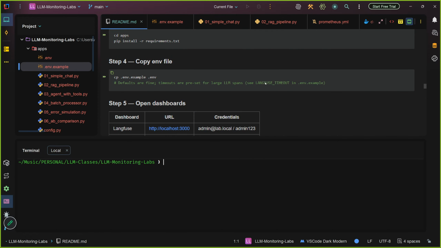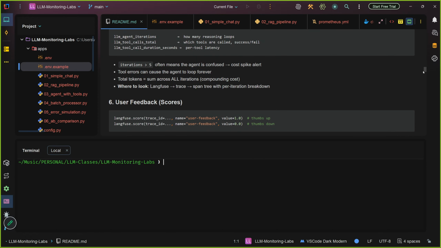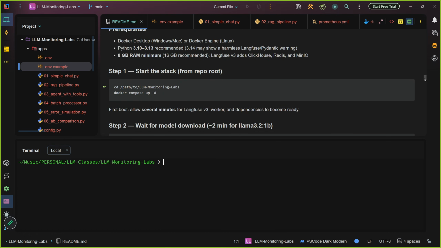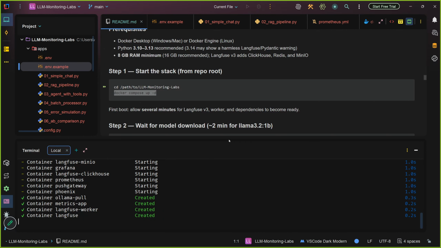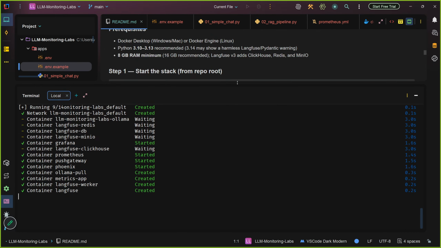Okay, let me run this. So it is creating. Done. Healthy, healthy, healthy. Started Grafana.